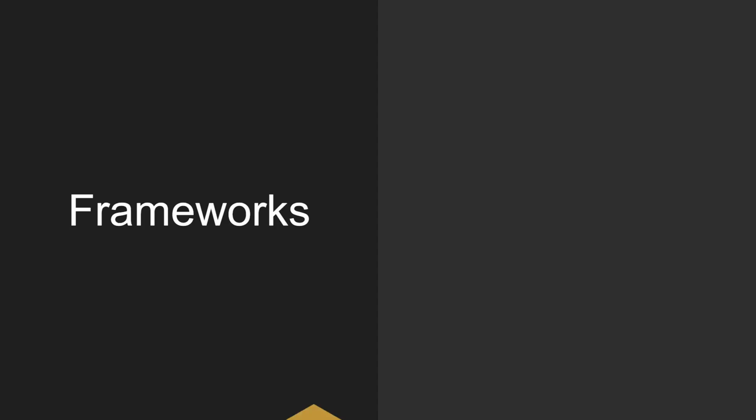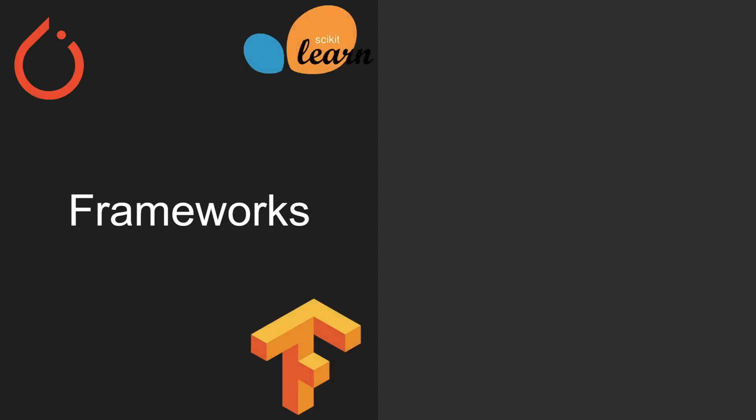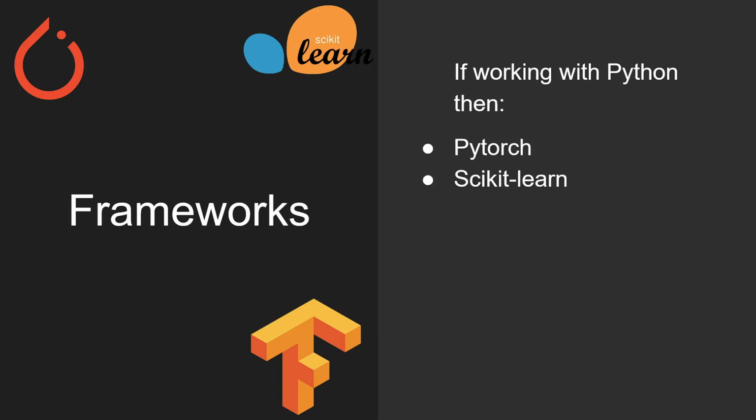Third is your frameworks. So there are 3 frameworks. Let us begin with those. There are many frameworks to work on, but these 3 are basics, and you should know them. I am suggesting these 3 because they are better to learn, better to implement, and will help you more in your AI journey. If working with Python, then PyTorch and scikit-learn are 2 simpler libraries that I am suggesting, because you can learn with them. These are beginner friendly frameworks.